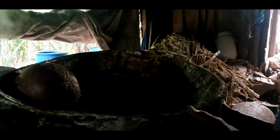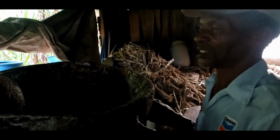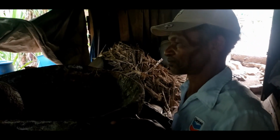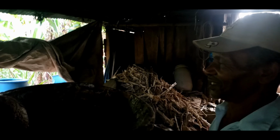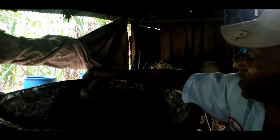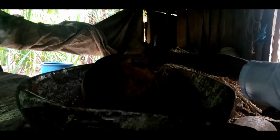Alright, so tell me about this now. This is the cooler. Check it out in the cooler. It takes about 15 to 20 minutes, and then we tin it up. This is the batch that we use to tin it up. Oh, this is a calabash. What do you call the tree again? The gourd tree, the gourd.